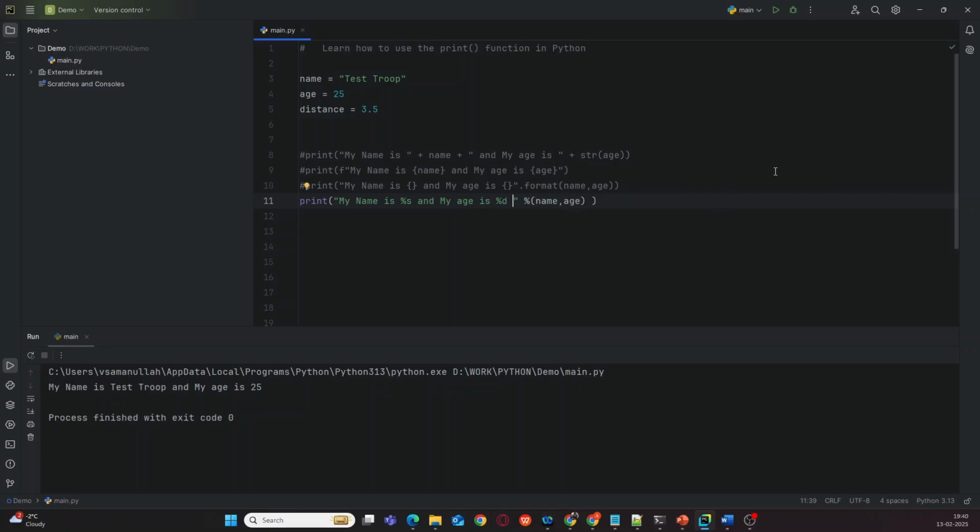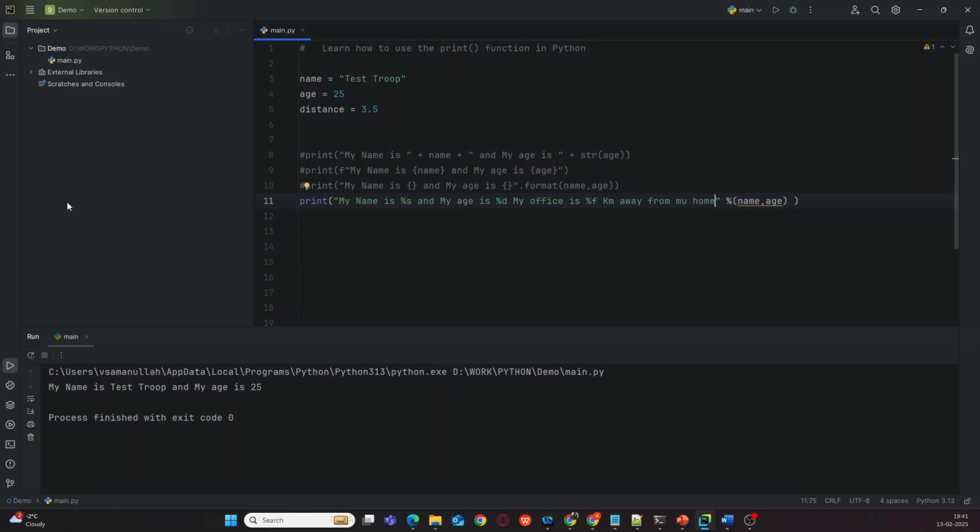After that I can put, I travel to work. My office is %f kilometers away from my home.